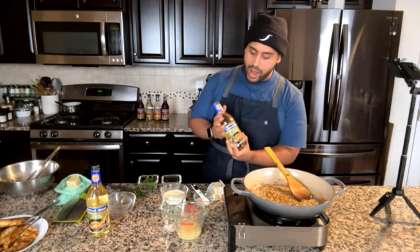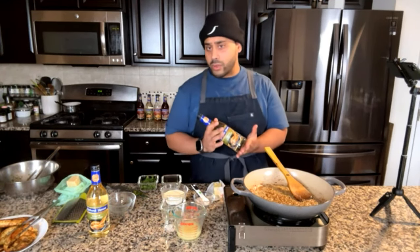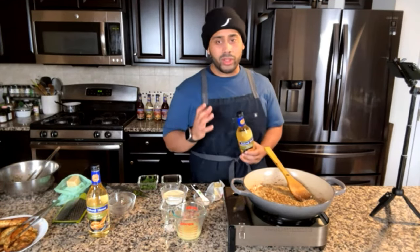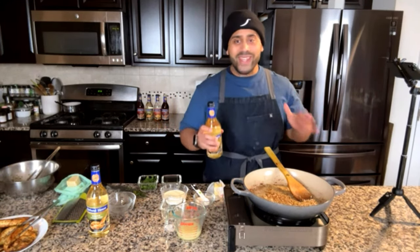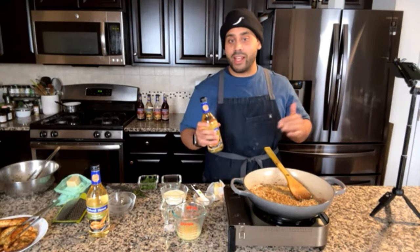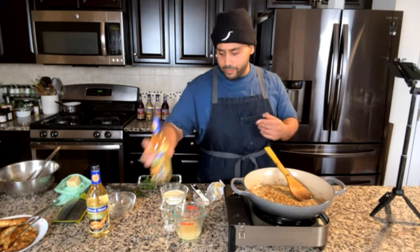So right now we're gonna crack open the Holland House white cooking wine. Again, I love this white wine because of its bold, sophisticated flavors. It turns your regular weeknight dinner into something spectacular, and it levels it up. And if you have guests over, it's one of the ways to impress them.